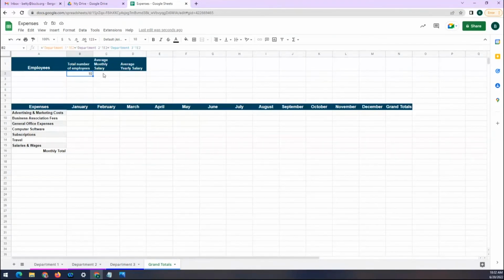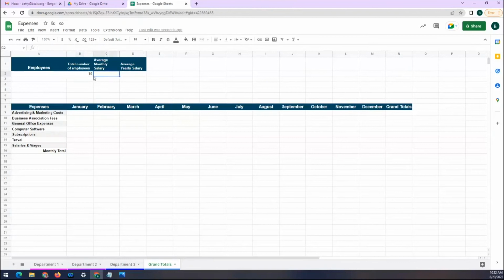Now, if I want to add an average monthly salary, I need to do a couple of things here. First, I need to add up all of the monthly salaries, and then I need to divide that by the number of employees that I have. So I need to add a little bit more to my formula.